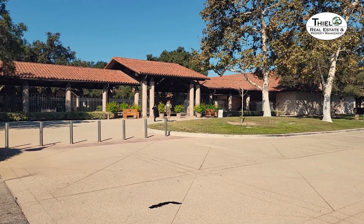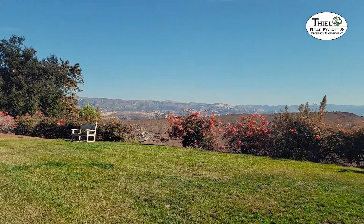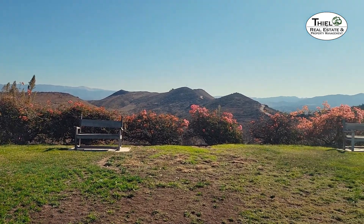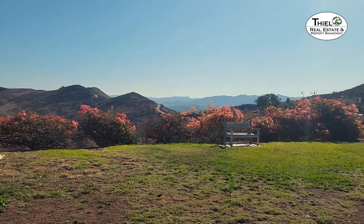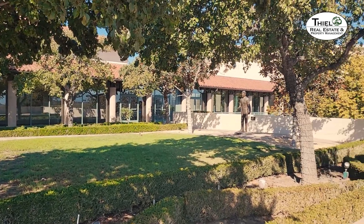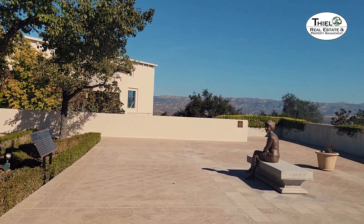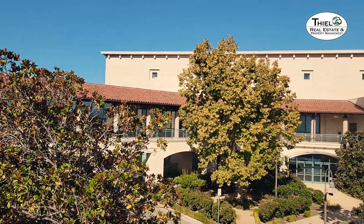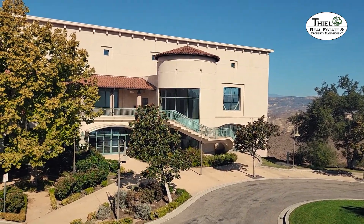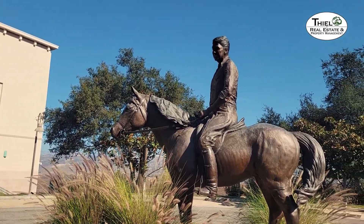Across from the entrance to the library is what's known as the Simmons Family Scenic Vista — a green area with benches. There's blooming Bougainvillea here with just amazing views of the valley looking towards Simi Valley. A very serene and calm place up here. Even though there are quite a few people in the museum, it is very quiet. There are a number of statues and memorials around the whole grounds, and the museum offers amazing views in just about every direction. That building there houses Air Force One, and you can see a statue of Ronald Reagan on his horse, overlooking the views out here.